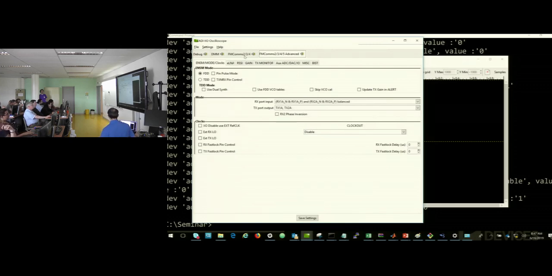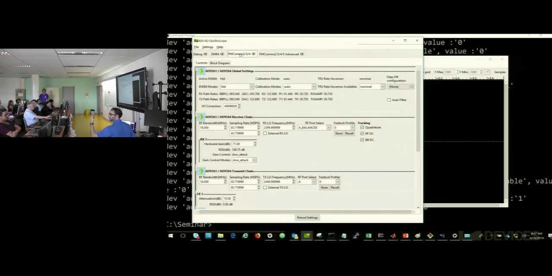Now the advanced tab, we really won't get into that just because it's kind of, yeah, sure, yeah. Can we shut the door possibly, or maybe not? It's a little hot.